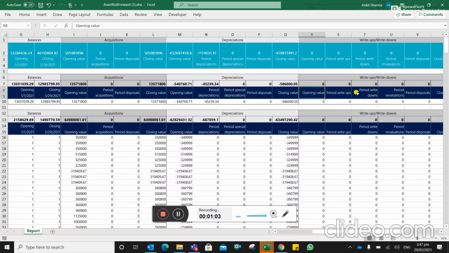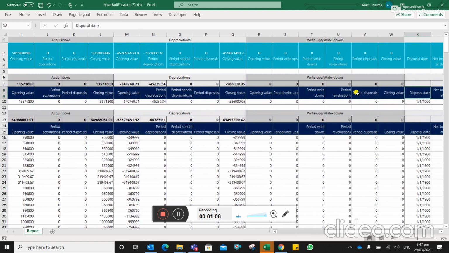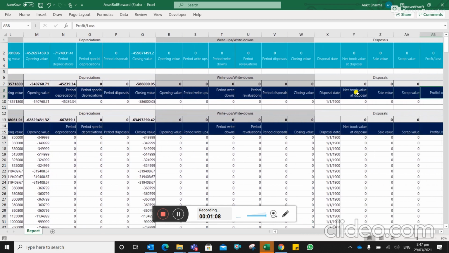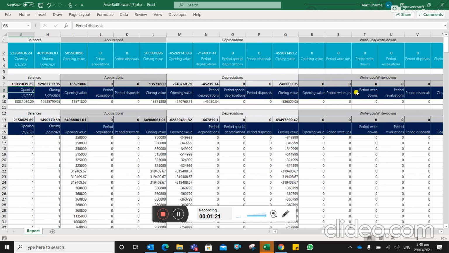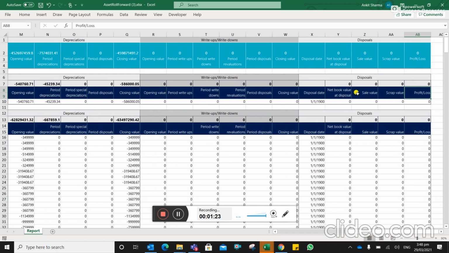Then if there are any write-ups or write-downs, these mostly relate to revaluations. And then the disposal: what is the disposal date, the net book value that was disposed, the sale value, that was scrapped, and the profit and loss. So this is the data that can be generated through the asset rollover report.